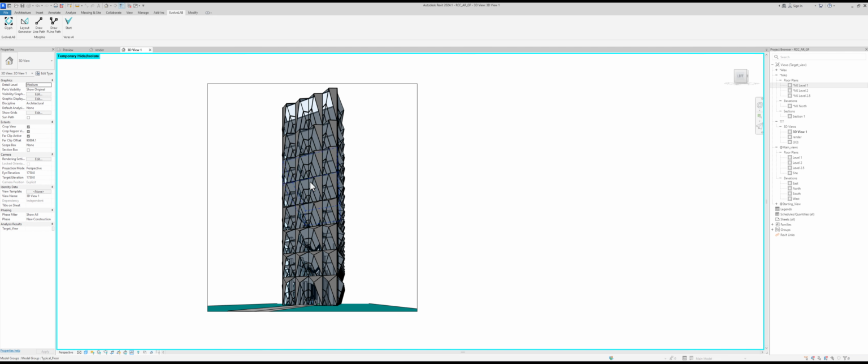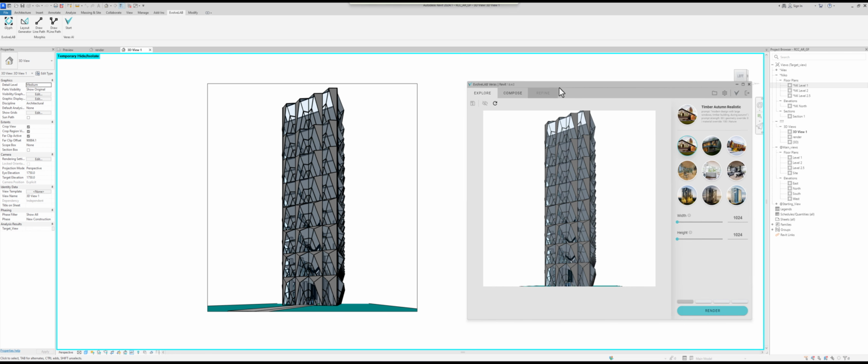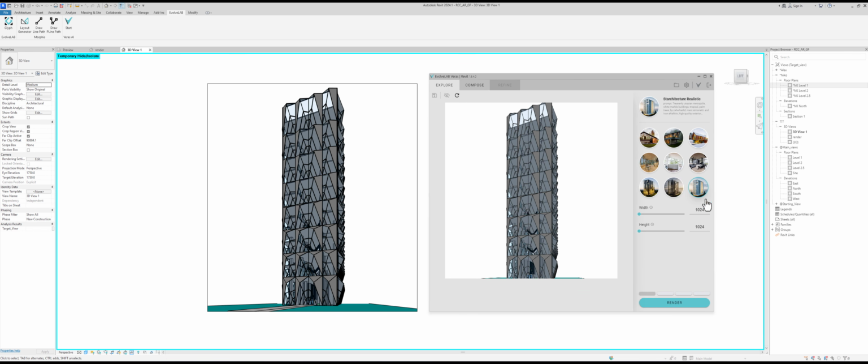I already have the 3D view. As you can see, I have nothing here, just some grass, some road, and just the building. That's it. We now go to Veras, and we will use the realistic one again. We will start from realistic. I don't know why I like realistic, but I think this gives a much closer result to what I want. And we will change the height a bit, as you can see.